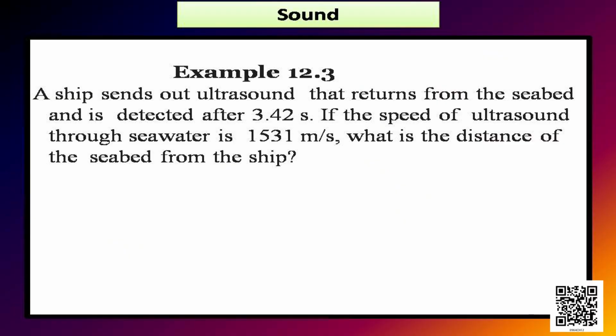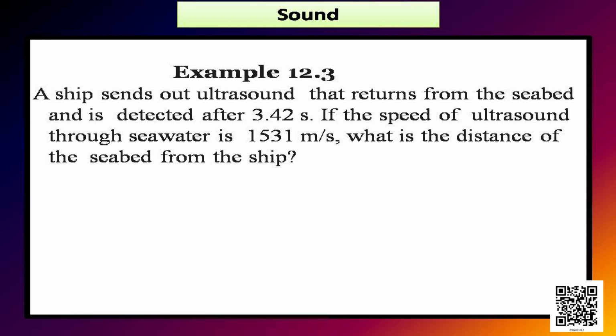Okay? Students, let us now discuss example 12.3. A ship sends out ultrasound that returns from the seabed and is detected after 3.42 seconds. If the speed of ultrasound through seawater is 1531 meter per second, what is the distance of the seabed from the ship? Let us now discuss the solution.